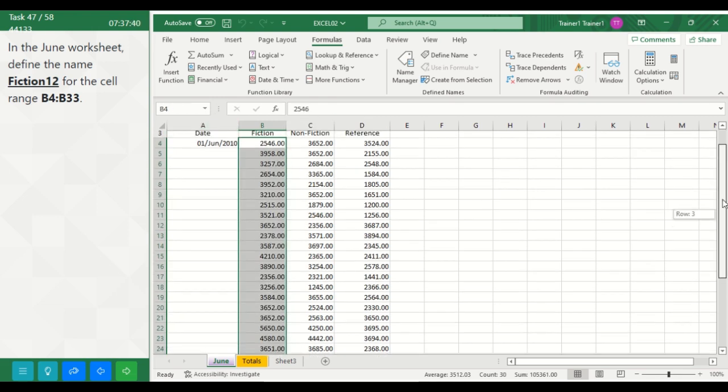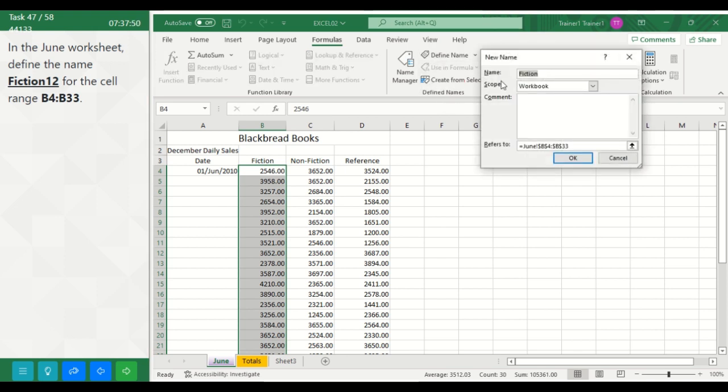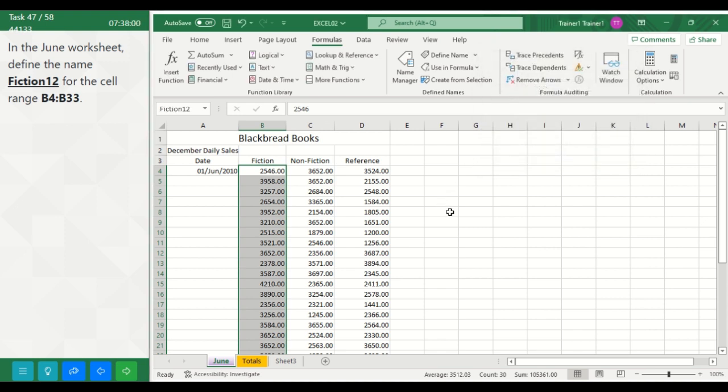So that cell range is selected. In the Formulas tab, in the Define Names group, select Define Name and type here Fiction 12. Okay.